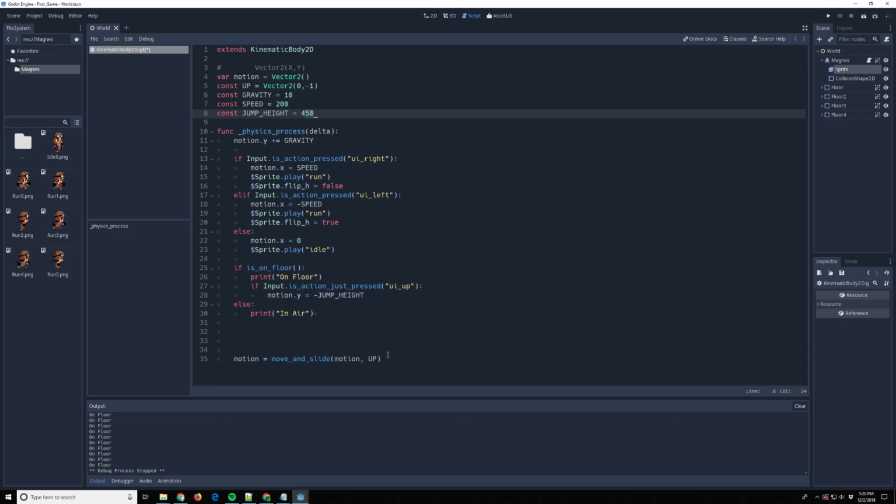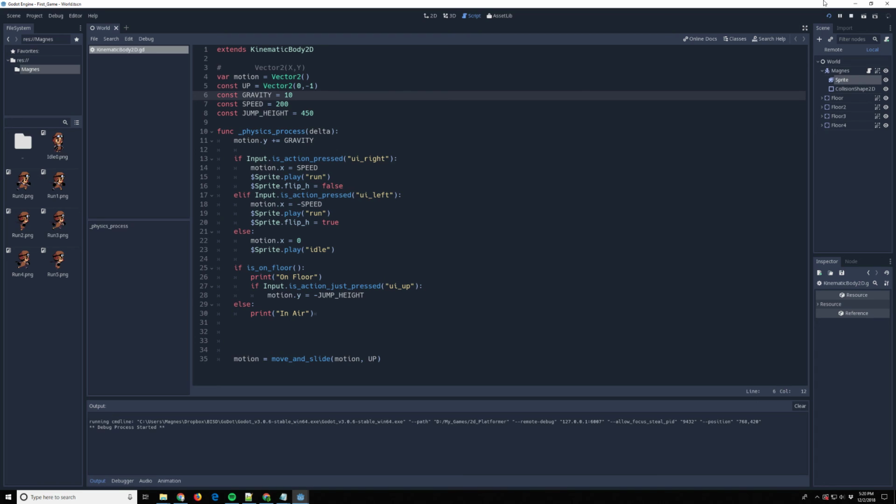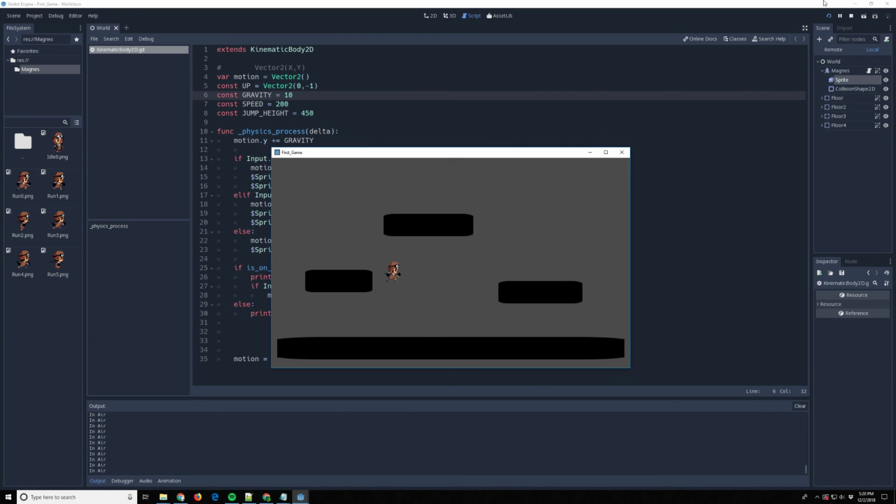Now instead of going down here and making all kinds of changes, because if we get more and more stuff, we don't want to have to go through and change all the little numbers each time. We want to just change it at the top here. So let's do that. Should be the same. Make sure everything works. Still works. I can jump. I can run to the left. I can run to the right. Nice, nice, nice. Very nice.